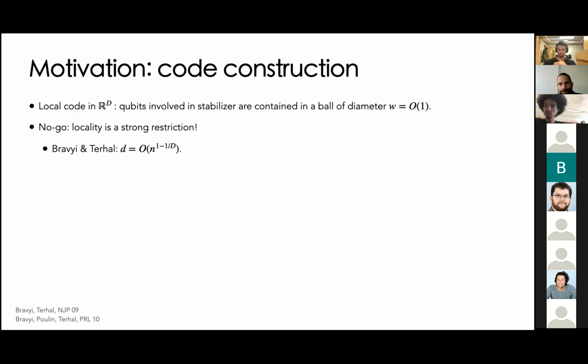So the Bravyi et al. result says that if I were to consider stabilizer codes, then the distance is capped. It's bounded away from growing linearly with the block size. And the second result is far more general. It applies to any code. It says that if the code is local, then there's a very sharp trade-off between the parameters K and D that we just talked about. By the way, if you haven't seen these bounds before, what do they mean in instances that you might be interested in? If we're working with two-dimensional codes, then the distance is upper bounded by the square root of n.